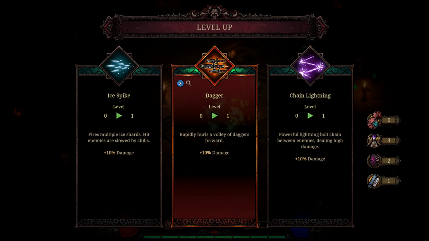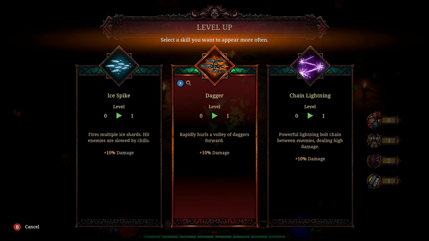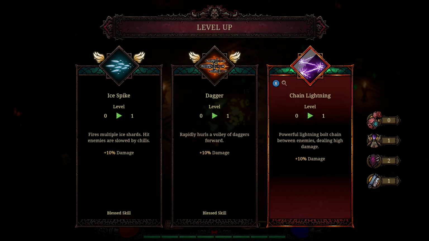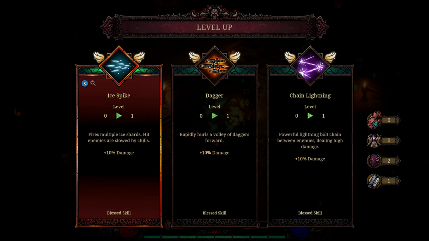Oh, well, leveling up. I really like these, and I'm going to bless some of these as well. I am going to bless the daggers because they're really good. I'm also going to bless the ice spikes because they're also very good, and the chain lightning. I know that's madness, but I'm going to go with it. Now I have to choose one of these.